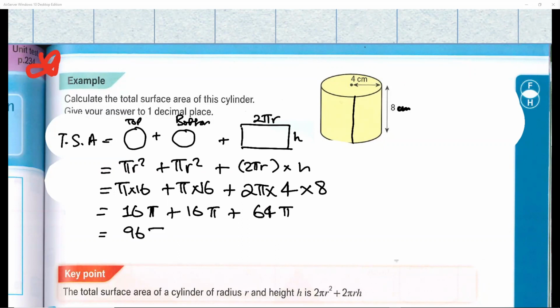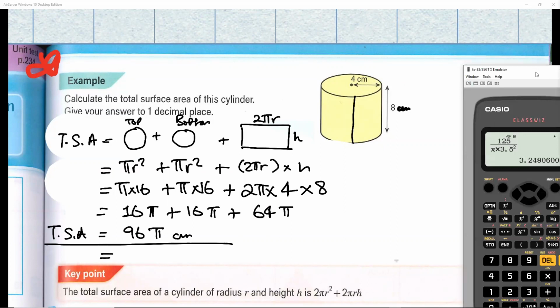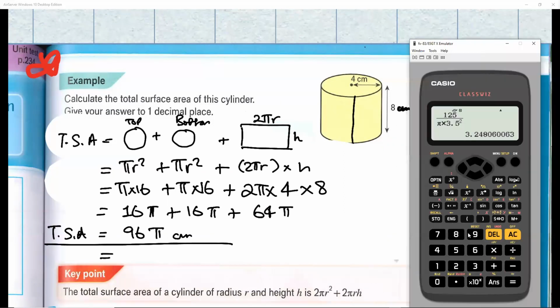This girl is more clever than I thought she is. She's very clever. Soon she'll be opening her own channel. So it says give your answer to 1 decimal place. Remember, this is called the pure answer. It's got all the information locked in there. So now we need to grab our calculators. We type in 96 times pi, Bilkis, are you okay? Then you press the SD button. What's that give us? 301.6.